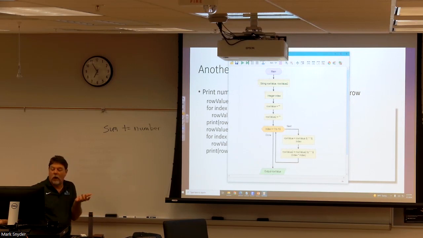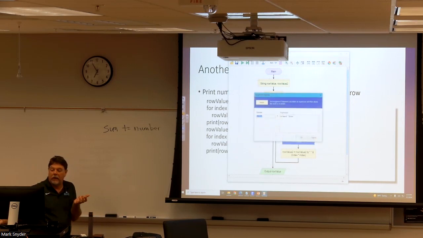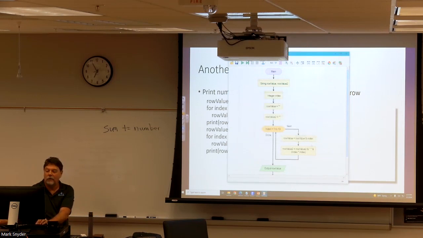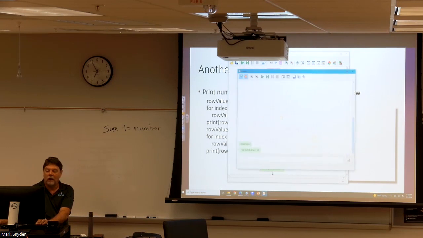I've been doing this for a while, so I remember to put the little space in between. If I had forgotten to put the space character, if I just said row value and index, then I would have just gotten a jumble.